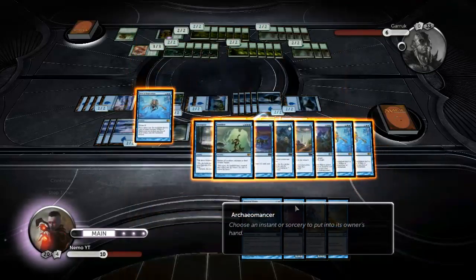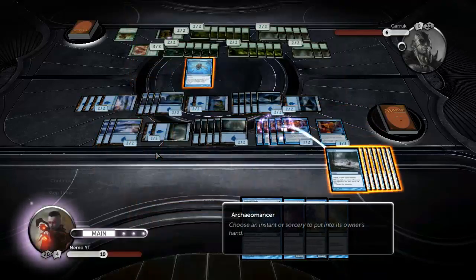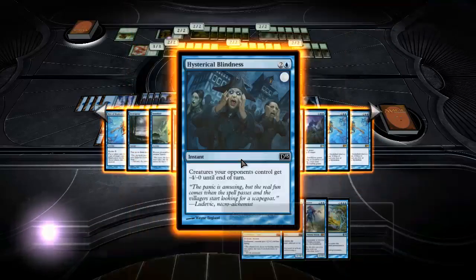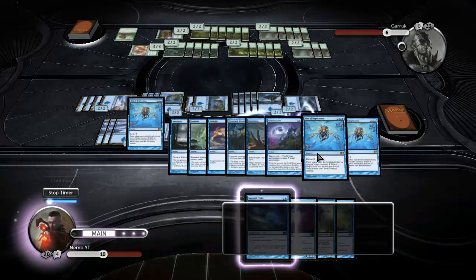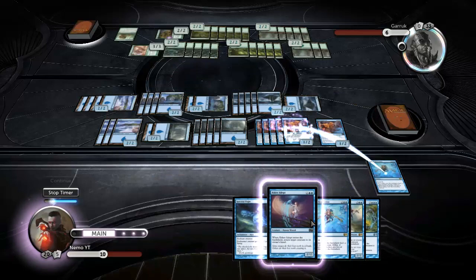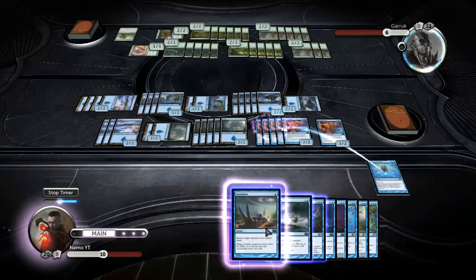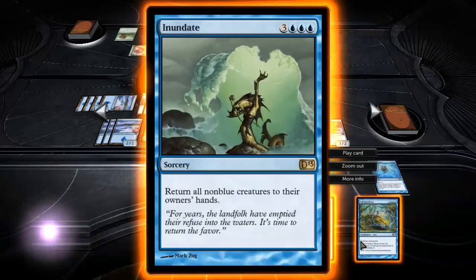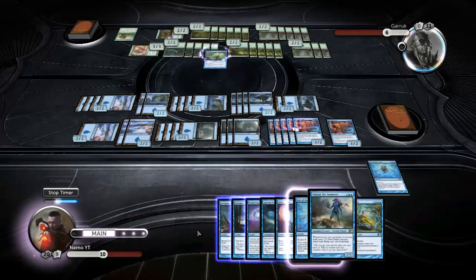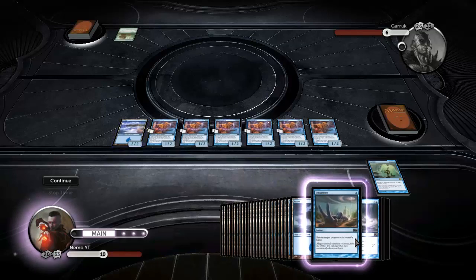Inundate, let's get Inundate, and I don't even know what else I need. Like, let's get Downpour, something, Reality Spasm, why not? And I guess just a bunch of stuff. I only really need the Inundate. I don't know why I'm getting 5 Archaeomancer, but I also don't get why I wouldn't. He only has 6 life, so let's just play this. And okay.